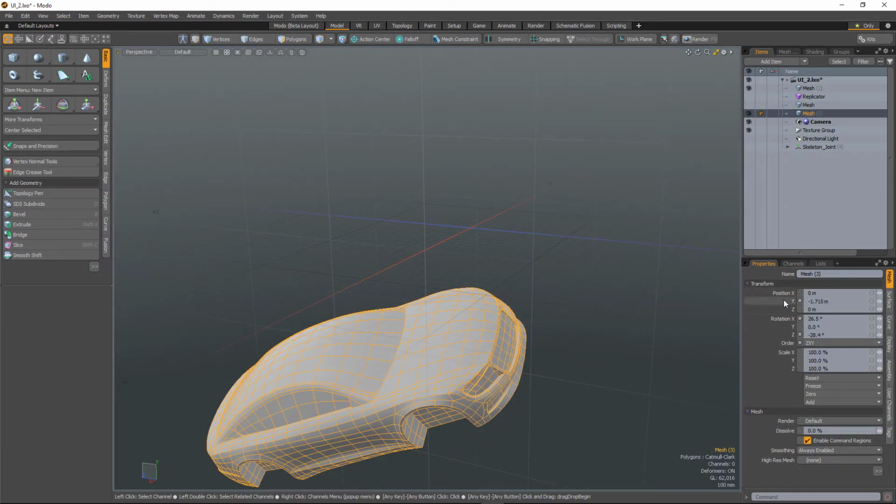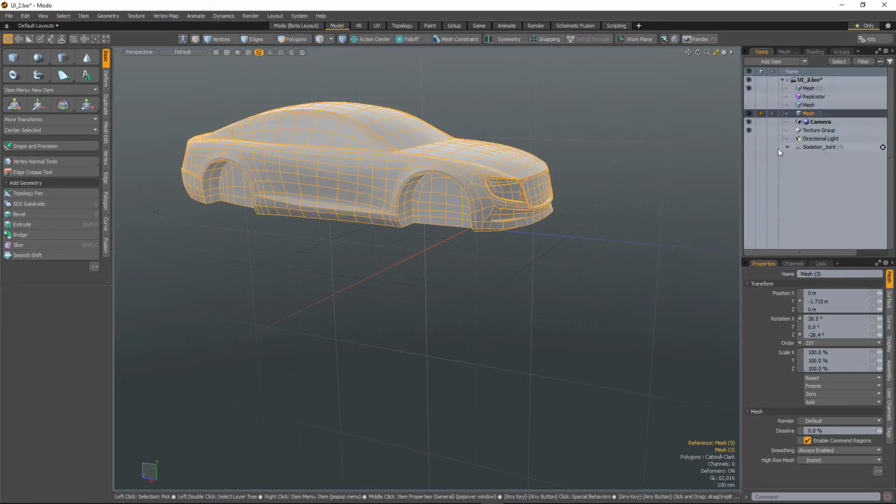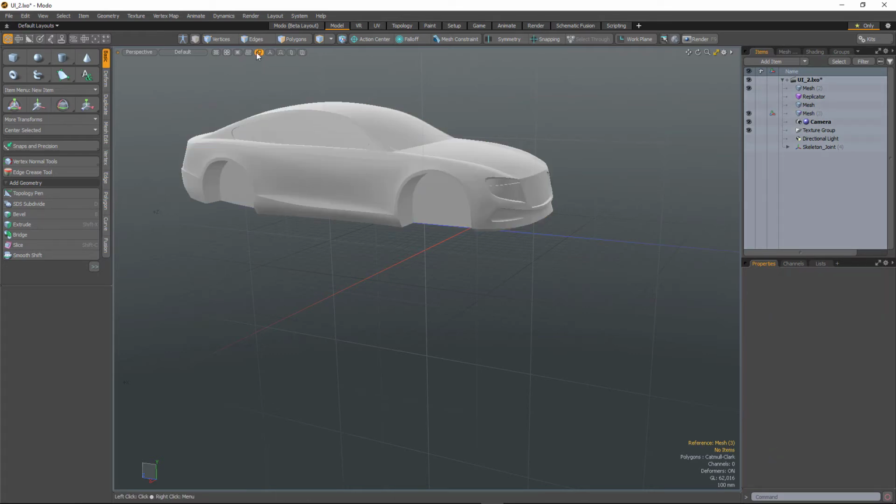If you have transforms applied to an item, Modo has always had the ability to zero those transforms out temporarily by clicking in this column in the item list. Unfortunately, that state is saved with the scene. So if that item is nested in a deep hierarchy and you load the scene again, it's often impossible to even know that that state is on. So we've added a button to the viewport which shows you whether it's on or not, and you're able to turn it off even if the item isn't selected.